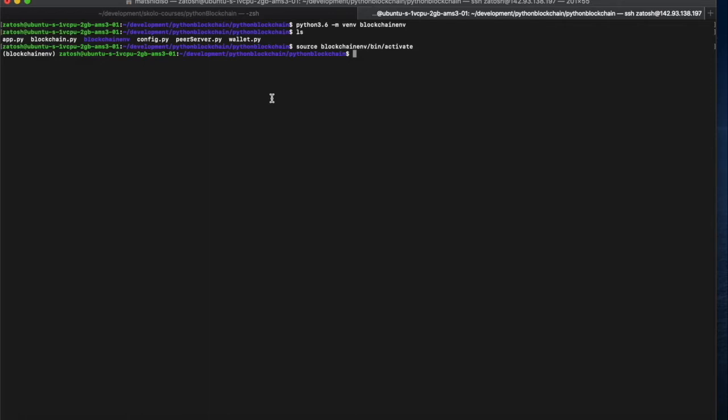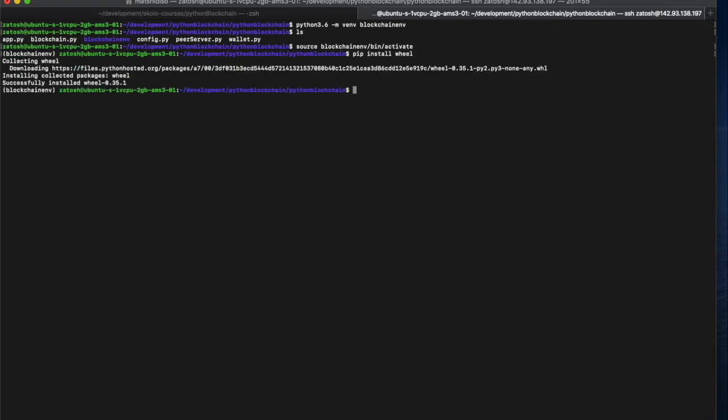Now what we're going to do is start installing the libraries that we'll be using, and I want to just install them all at once at the beginning, and I'll explain them as I go along, as I'm using them, because I've done this before. I know all the libraries I will need, so I'm going to just try and install all of them. But the important one is this one. This one is not connected to the blockchain program we're building. This is just part of the environment. The first thing you should always install after doing this is Wheel, because Wheel is going to help you install all the other things. Okay, then we're going to pip install.